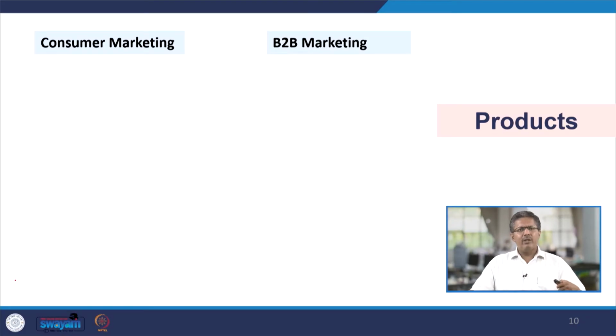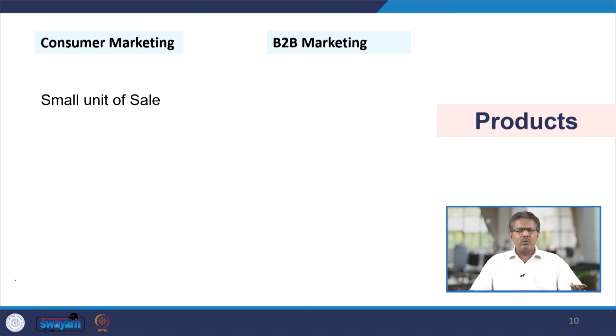So you will see there might be a person using the product on the shop floor, a decision maker, and the quality control, finance, production and marketing people. Everybody will try to influence the decision process according to their needs and wants. That is one difficulty in this market, a challenge in business to business marketing. In terms of products, if you look at B2B and B2C, the unit of sale is very small.